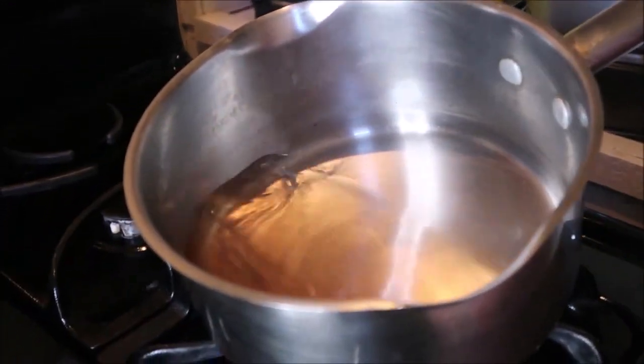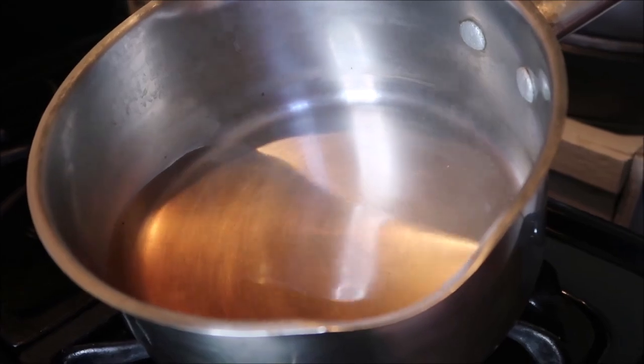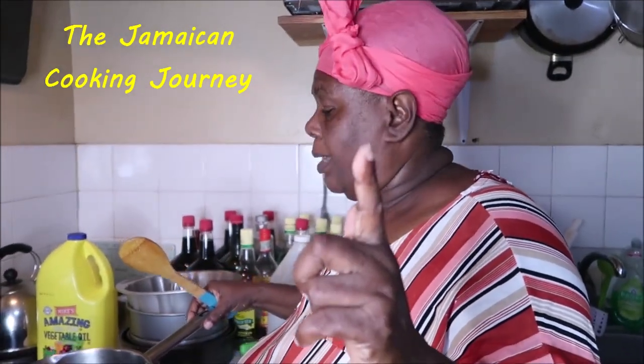So family, if you notice, the water is brown, so that is the color of cinnamon. When you boil your cinnamon leaves and stick for probably about 10 minutes on the low, this is what you get. This is all flavored with natural cinnamon flavoring. So the water has become light brown.